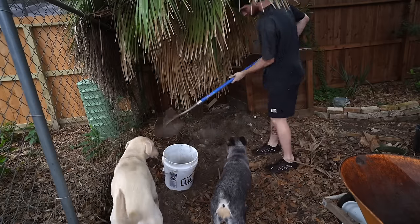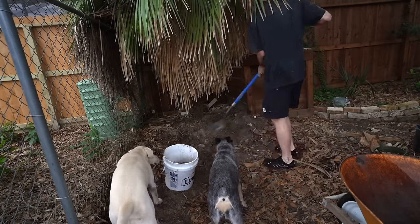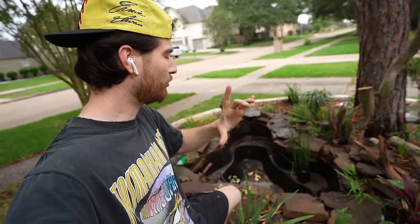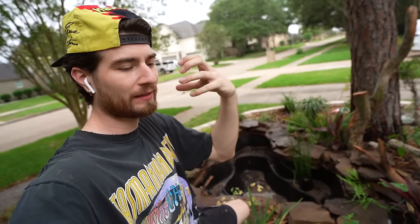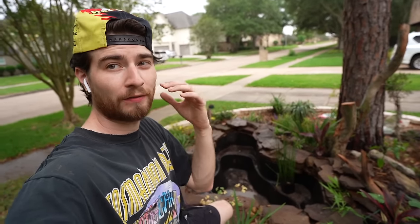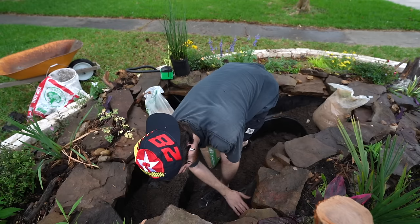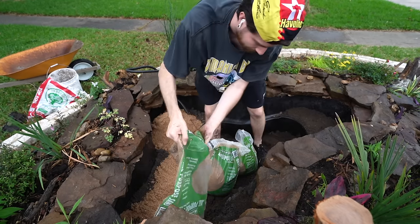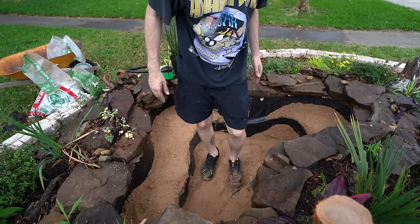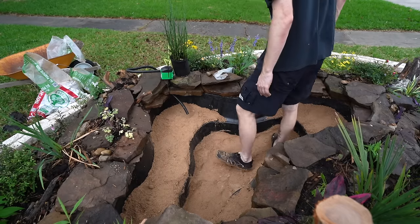I dug up a lot of dirt from the backyard — which is what I've been mounding this entire area with. It does have a lot of sand and some leaves in it, but I want a thick substrate where bacteria can live and there's a nice place for all the roots of the aquatic plants to grow. So I put in some topsoil, then added three bags of sand equating to about two and a half inches. I leveled out the whole thing and then it was time to add some plants.